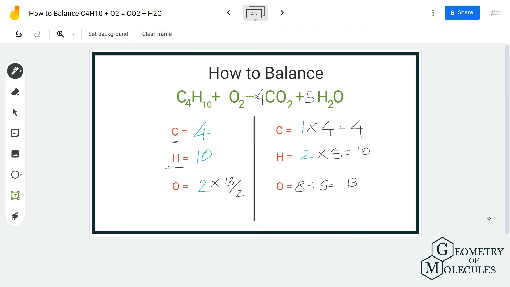You can do that, but if you do not want to go with a fraction and if you want to have a whole number - because some people prefer having whole numbers in this equation - is to multiply this entire equation by 2 and as a result there will be only whole numbers in this reaction.